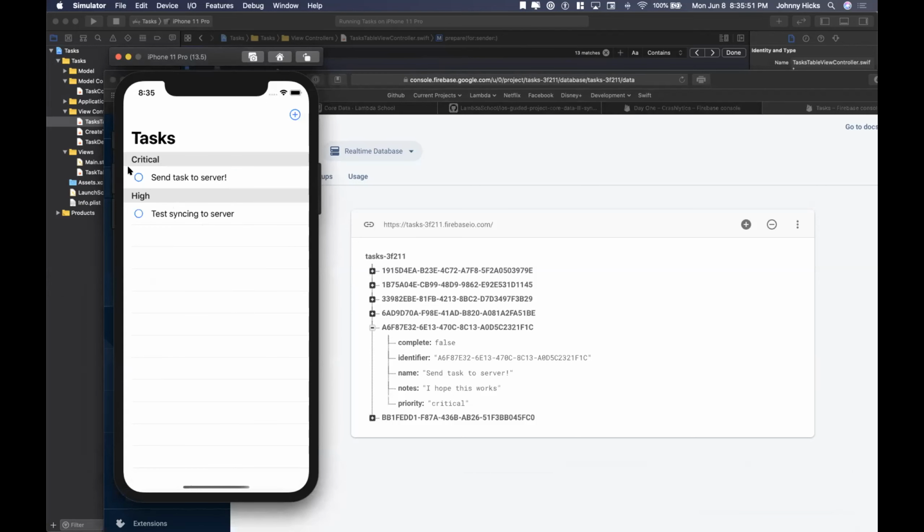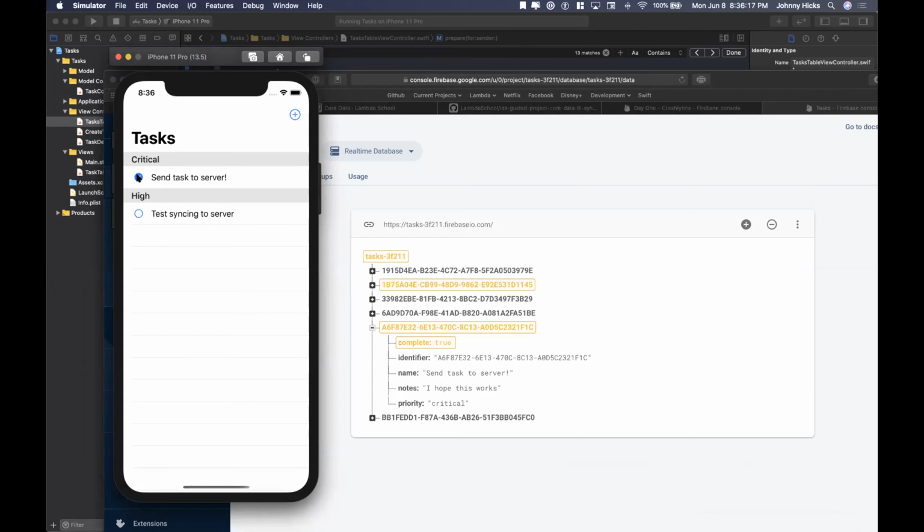So the one other place that we configured it to send the task to the server is if I mark it complete here on the actual cell, right? So if I mark complete here, we see that it's toggling this complete for my entry here on and off, right? Okay. It's crazy how fast that is, isn't it? It's like there's 0 delay between that.